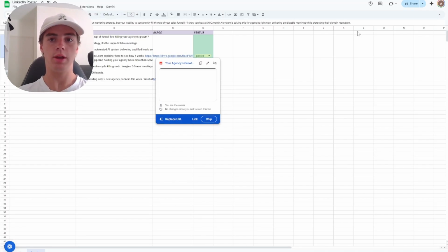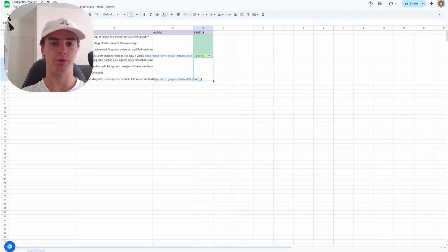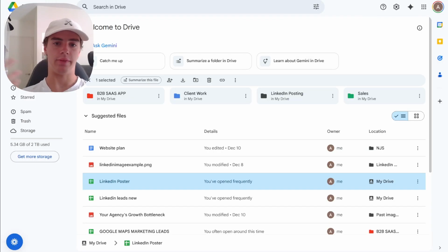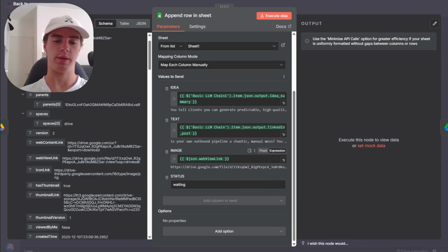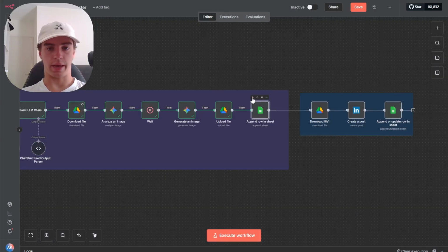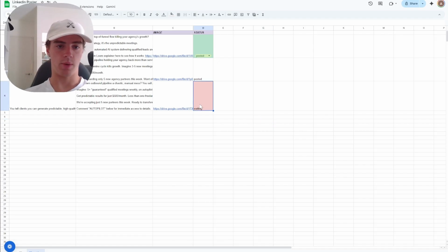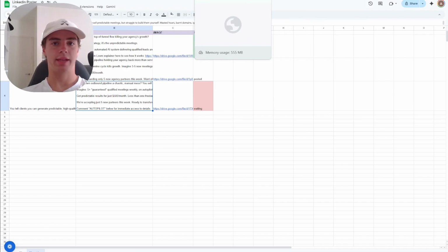But you just want to make it so you can easily view all of your posts in your Drive. I know some people make it so it doesn't post straight away. It goes into a review stage, and then people can manually review it, check, yep, I like that image, I like that text, and then they post it from there. But I've just made it so it automatically posts, saves me time, I just click it and then it's done. So I'm going to chuck everything in and then status waiting. Run that, and then everything gets added into the sheet. Here you can see waiting, everything's here. And then the next step is where it actually posts.